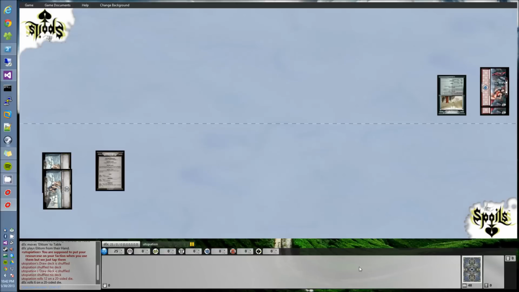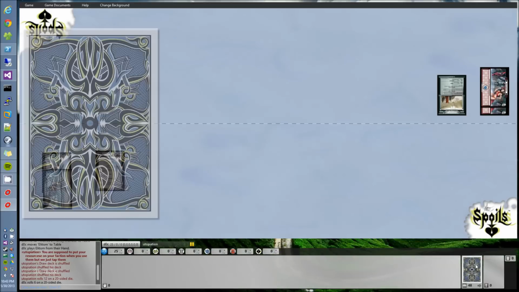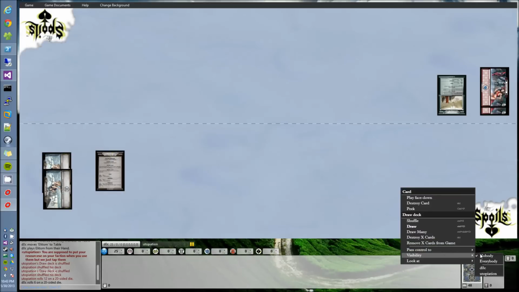So did he draw any cards? No. So if I right click in here, I could random discard or pass control to him. Passing control of my hand to him would allow him to use the cards in my hand. Visibility would allow certain people to view your hand or not view your hand. Like for example, right here, the visibility of this is nobody, so I can't view my deck. But if I clicked everybody, then everybody would be able to see my deck and look at it. I could look at a certain amount of cards. I could pass control of my deck over to him. Also, there's some options here for cards and for the deck, and these are kind of built into the game as well.